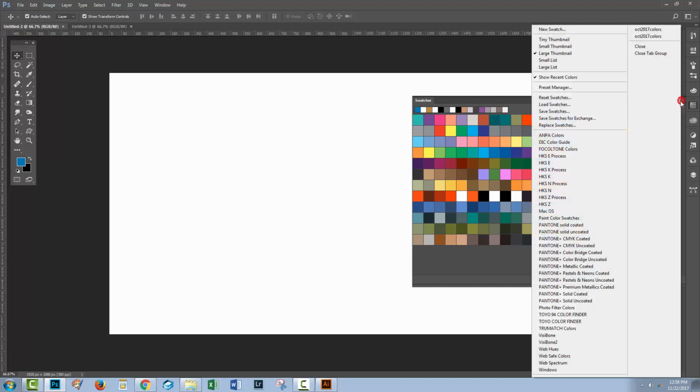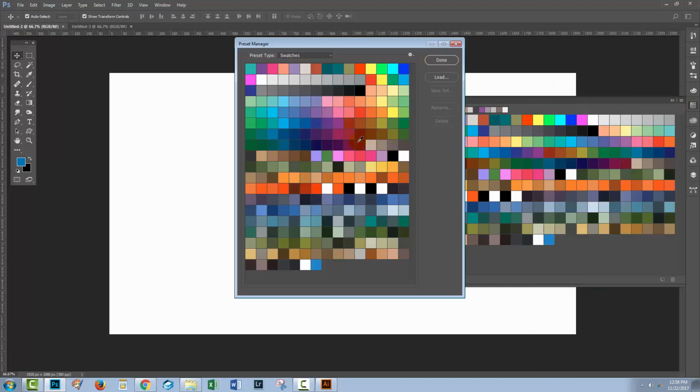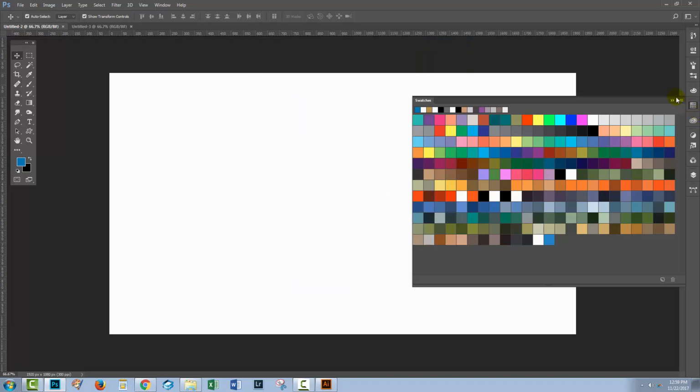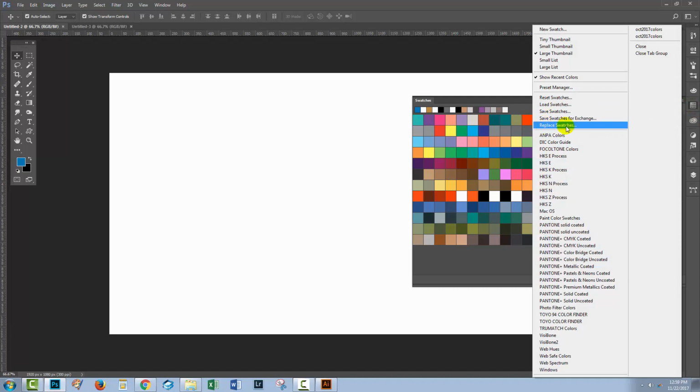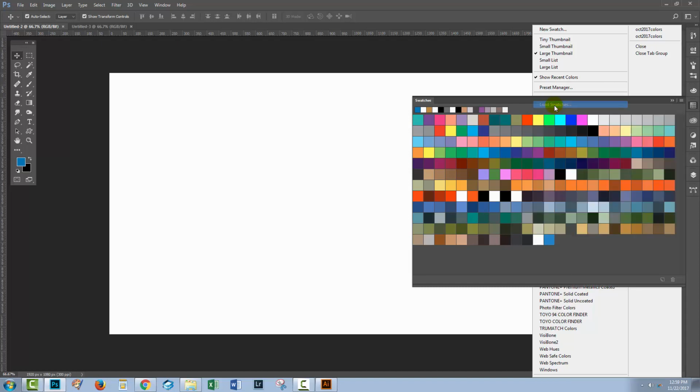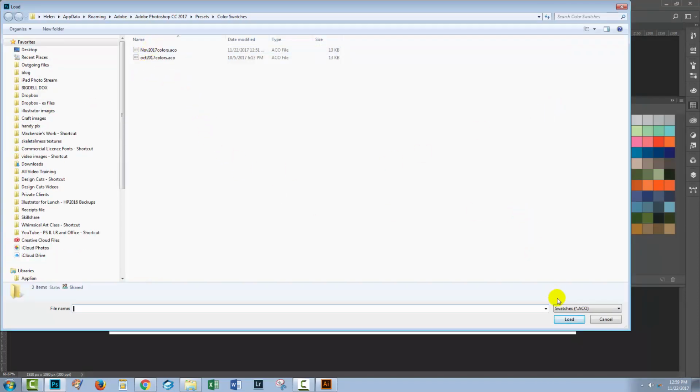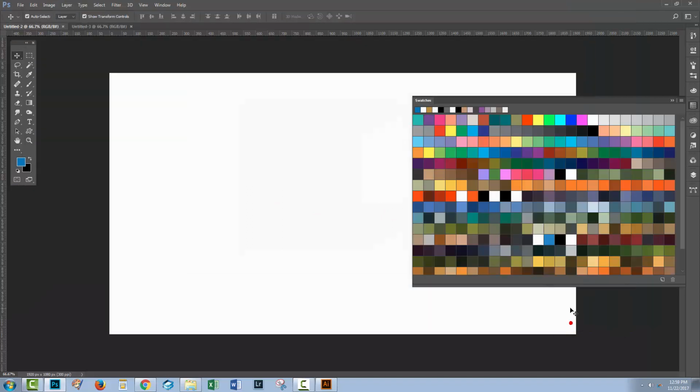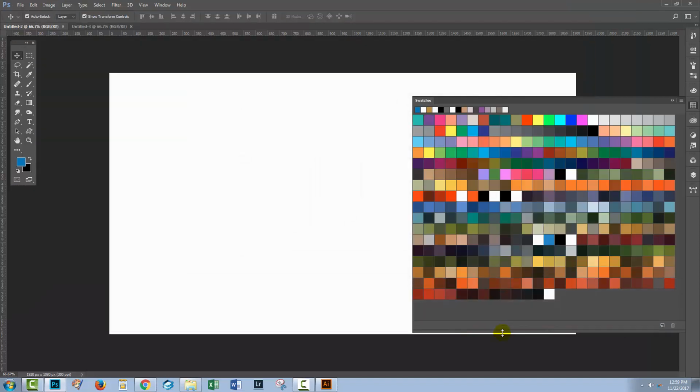If you need to delete swatches, then you can go to the Preset Manager. It's the easiest place to see your swatches and delete any that you don't want. You can also go from this menu and replace the current set of swatches with a different set of swatches. You can also load additional swatches. So we could load the fruit ones at the end here. So let's just go and get the fruit ones and click Load. And they're now going to be appended to the end of the current swatch library.